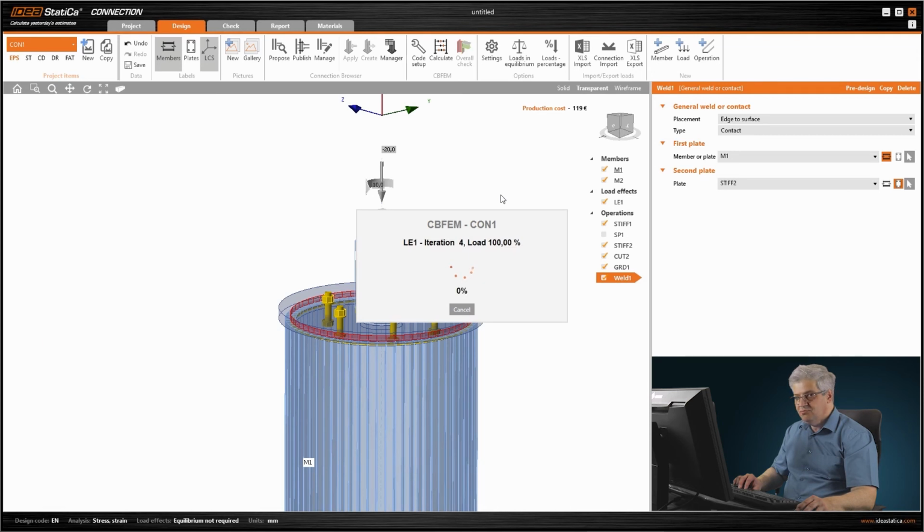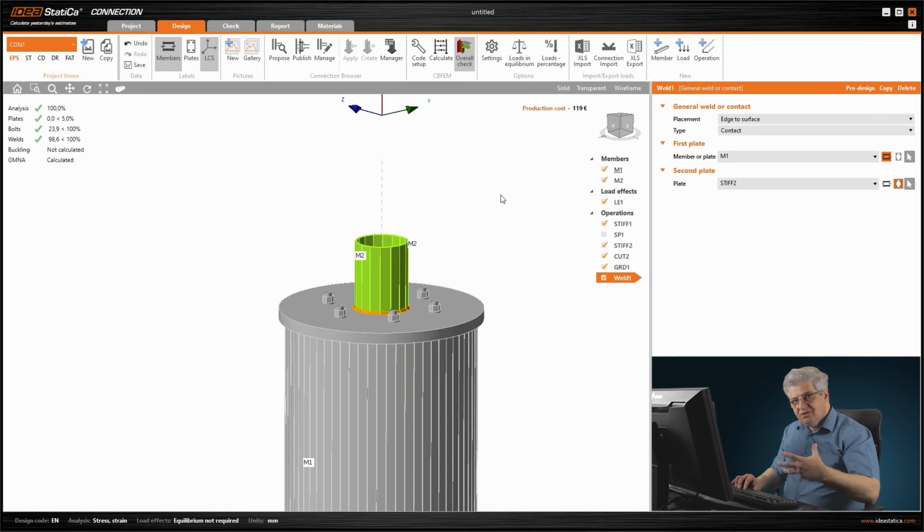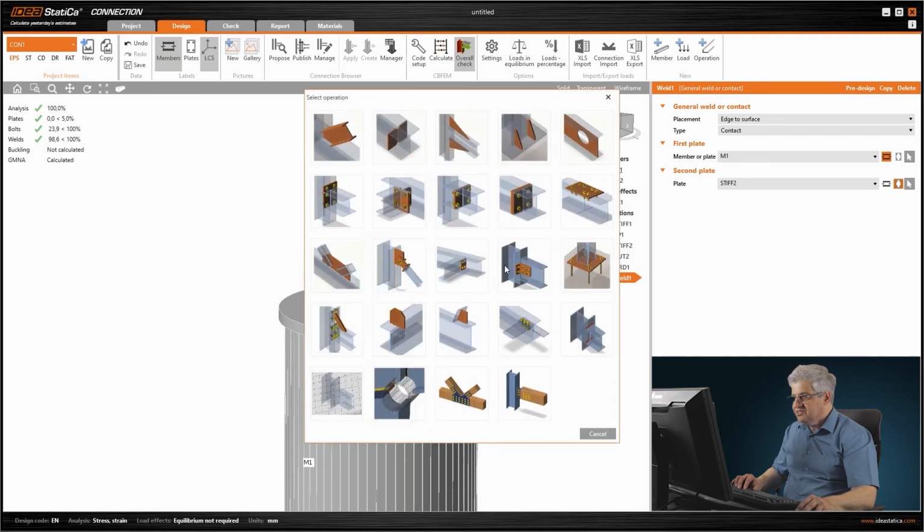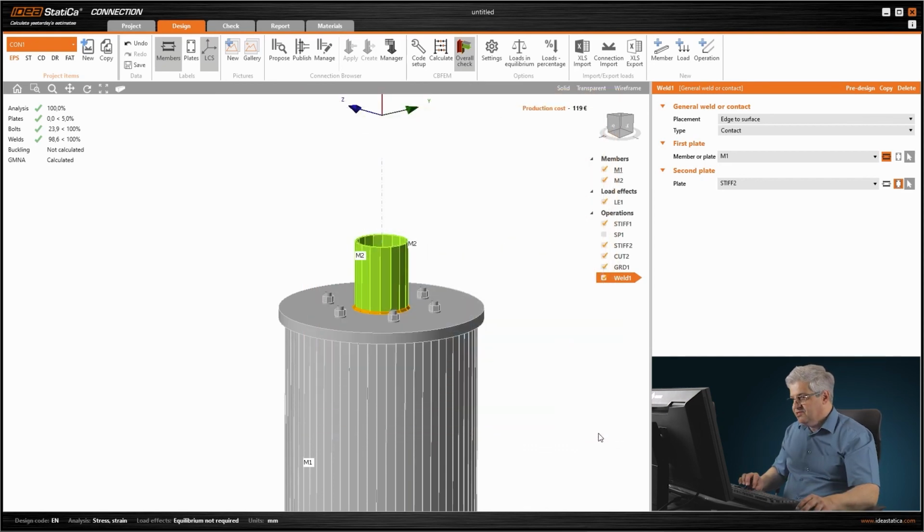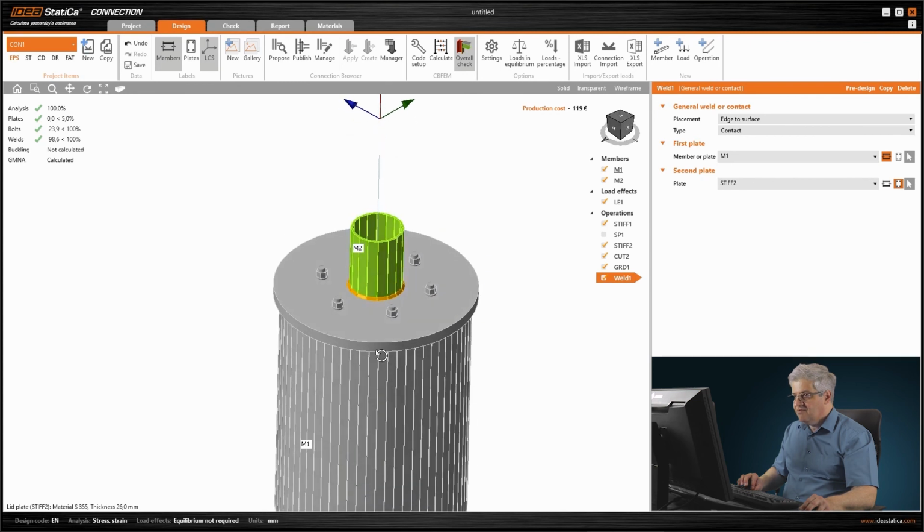So it's not so complicated. I think it's very interesting, because we have two a little bit hidden functionalities in the stiffener. It's in operation in stiffener, and in this stiffener is not only the standard stiffener for H sections or for U sections, but there is also a plate which is inside of a tube or rectangular tube, and you can use it also for a head plate. So a little bit hidden functionality which is not visible at first view, but it's there and it's very powerful.